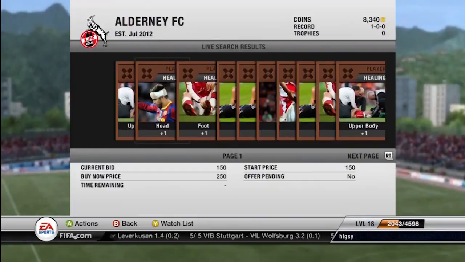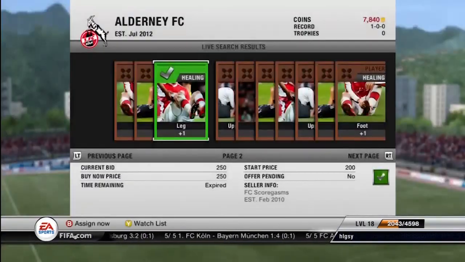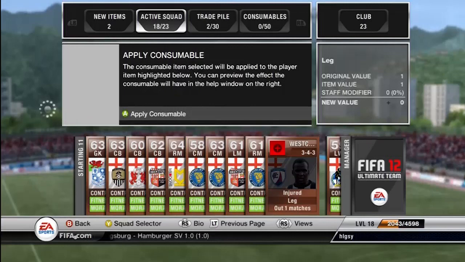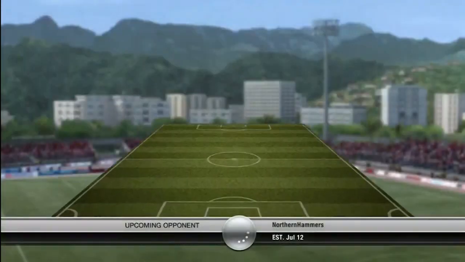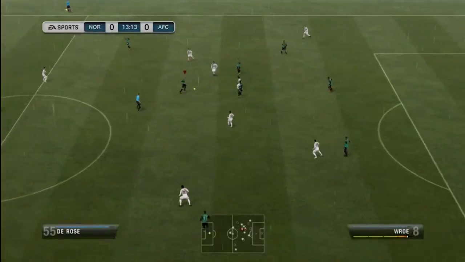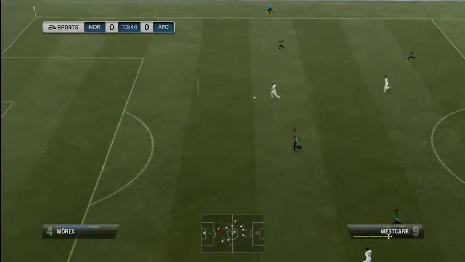Absolutely destroyed this guy. We're going to go and buy some leg healing cards. I believe one of our players got injured. We'll just see that in a sec. Probably was it Westcar? Yeah, Westcar got injured in this first game. Bit of a shame, but whenever you're buying healing cards, I would always recommend getting bronze ones, because for the price of, say, a gold, if your player's injured for 3 matches, you can maybe get a gold healing for 700 coins. Or you could get 3 bronze plus 1 healings for about 150 or 200 coins each, and that is always the best way to go.